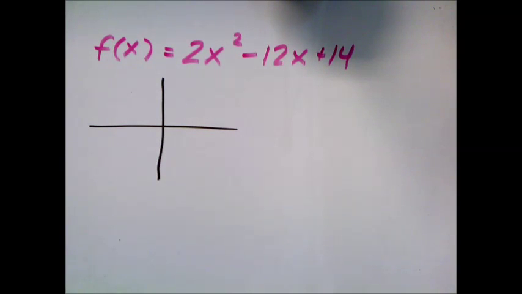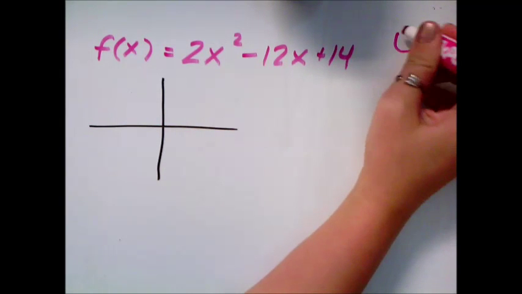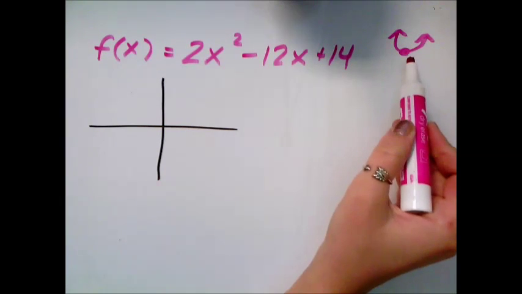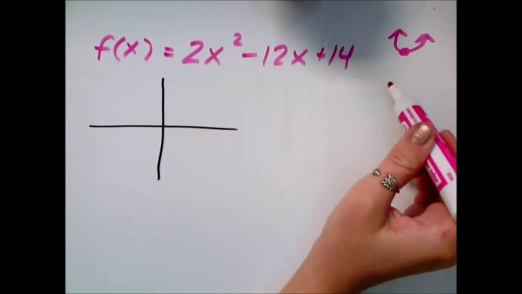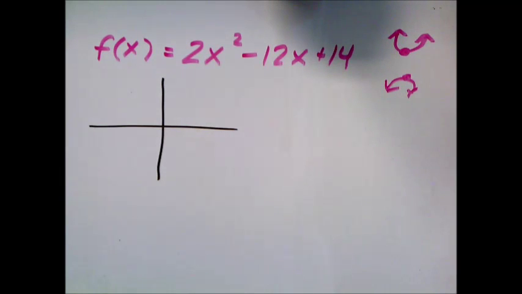And so notice from all these other graphing scenarios, I know because this one starts with a positive number that it opens up. So I'm not 100% sure what everything about the graph looks like, but picture if it opens up, I know that the vertex is going to be a minimum. If it were to open down, that automatically makes that point a maximum. So is it the highest or lowest point? Depends whether it opens up or down.